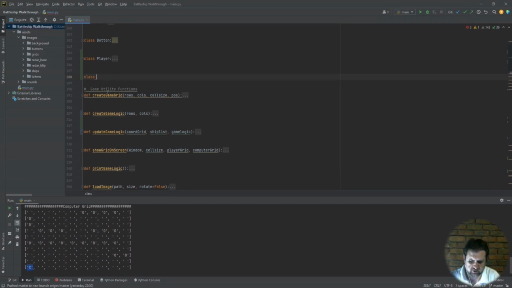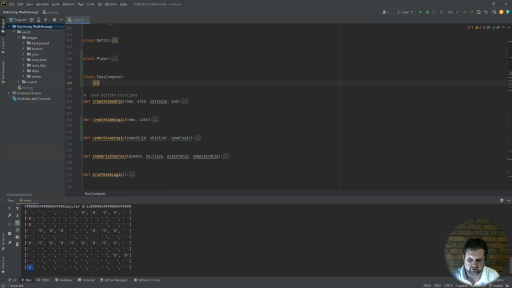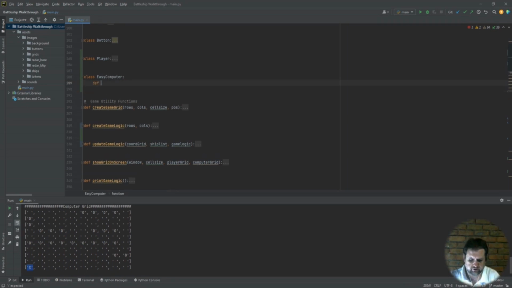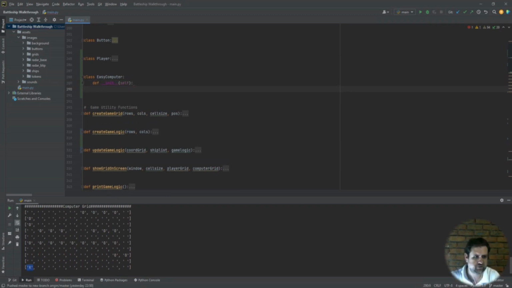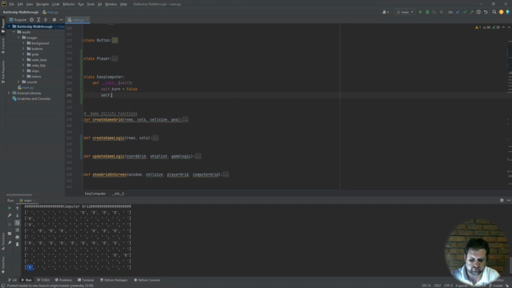The class easy, let's say class EasyComputer, def __init__, just self, no arguments needed. self.turn, obviously we'll start off with False. self.status will be equal to self.computer_status, which is a little method we're going to create in a moment.